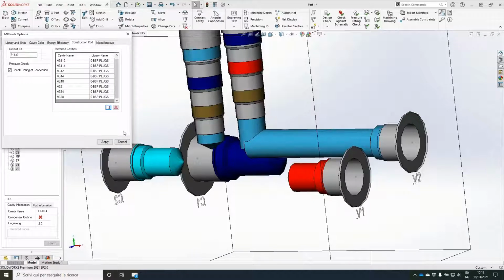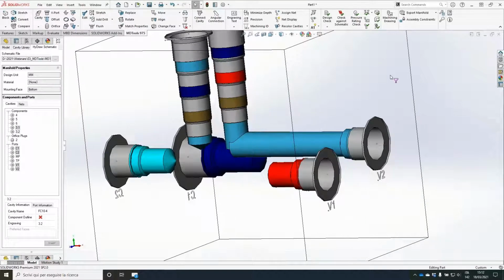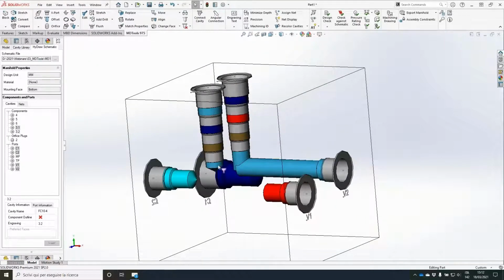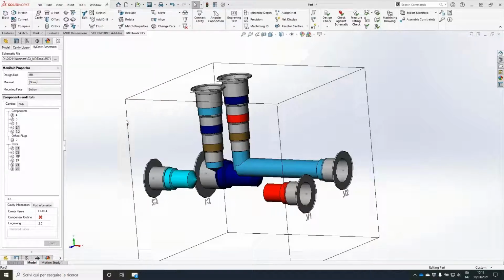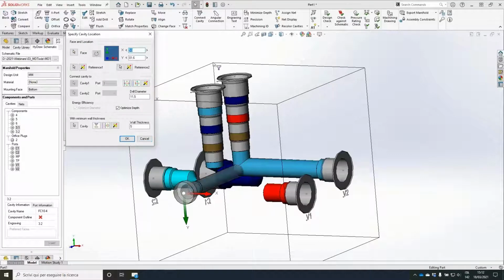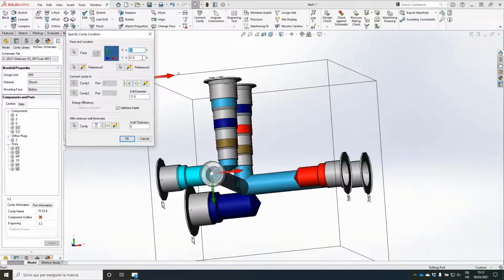Maybe later I will use an expander plug to show you. It depends on how the design is going. I need to connect the tank lines here, so I will do a construction port between this cavity, and let's say that I need just a 1/4 BSP port, and I put it down here. Again, I can define the position 50 and let's say 80 millimeters, and that is good.